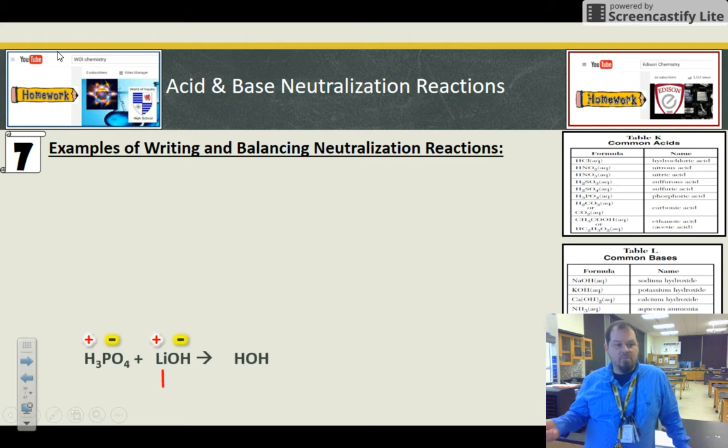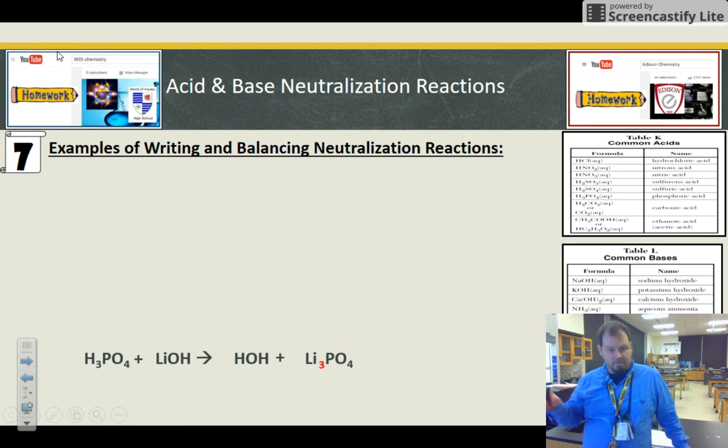Now I got to do lithium with PO4 phosphate, but phosphate is that -3 charge. Lithium is a +1 charge. So I need the 3 lithiums to balance or to make that molecule neutral. If I have 3 lithiums on the right, well, guess what? I need 3 lithiums on the left. Bam. Now I had 3 hydrogens, and now I have 3 OHs on the left-hand side. So guess what? I need to make 3 waters on the right-hand side. This is a triprotic acid. Got it? We just made the water and the neutral salt by doing our neutralization reactions.